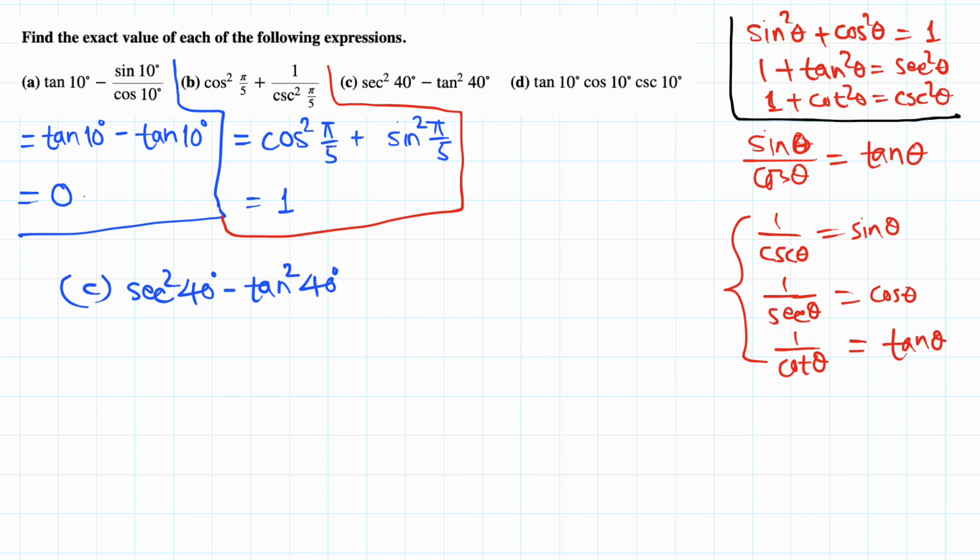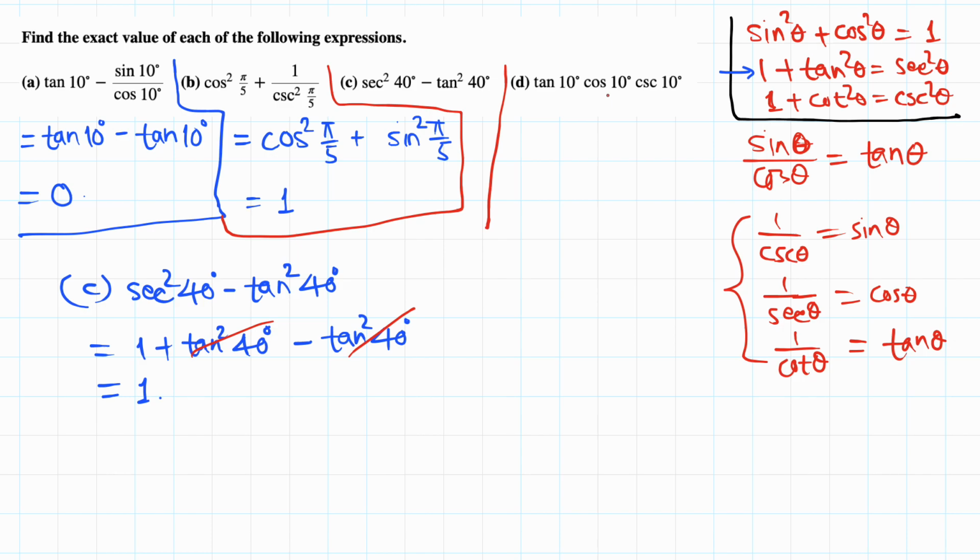There are 3 Pythagorean identities. So for secant squared of an angle, I'm going to apply secant, and there is a tangent. Hopefully there will be something. Secant squared of this is, using this one, 1 plus tangent squared of that angle, and minus tangent squared of 40 degrees there. Now if we look at it closely, positive tangent squared 40 minus tangent squared 40 cancel. That means just 1 left over.